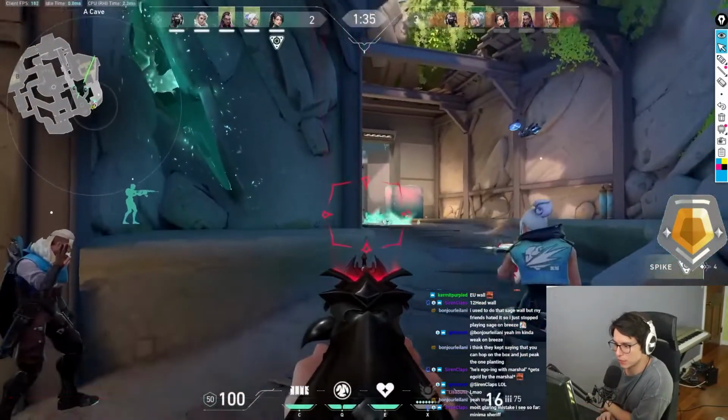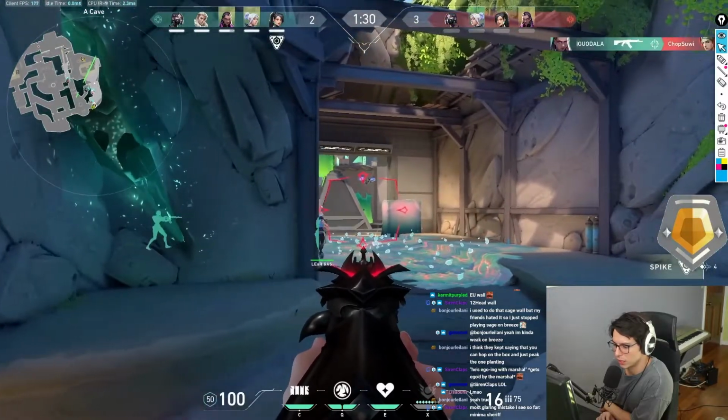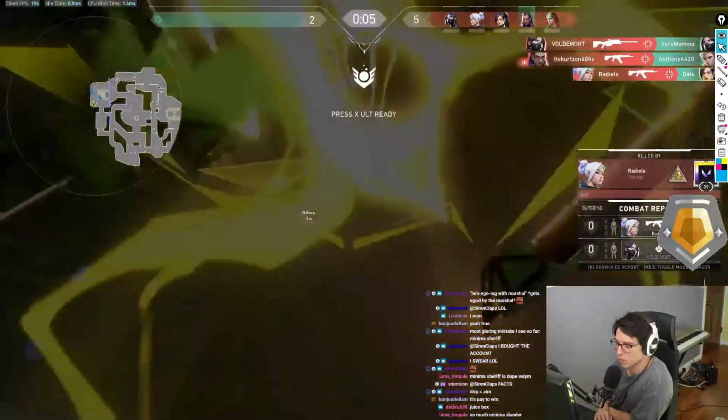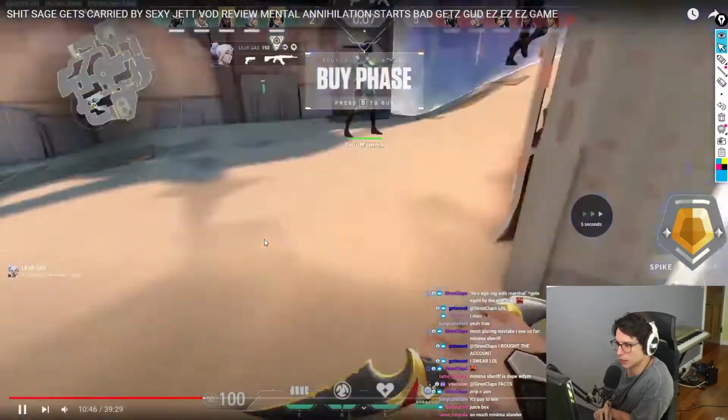Even though you guys have A main control here, you're not even getting the orb. Maybe Viper's getting it, but... I really like Sage ult on this map. That's so bad. Yeah, so the main thing so far that I'm noticing: farming orbs and exposing yourself from multiple angles. That's like the main thing I'm seeing right now.